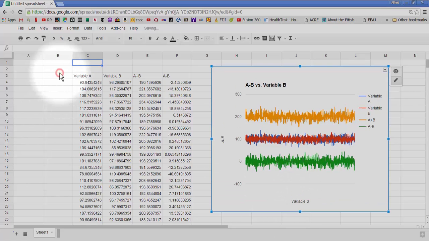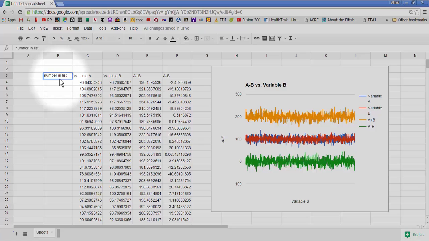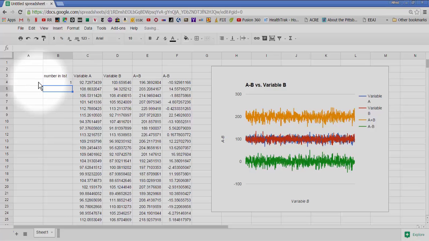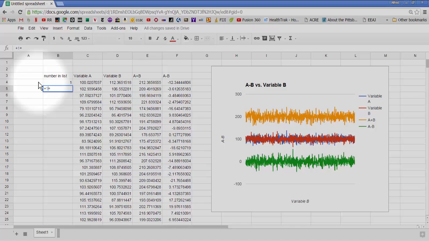There's things that need to be done to this chart, and one is to correct the label on the vertical axis, and then to correct the label on the horizontal axis, and I want to add numbers along the bottom. So you see I just typed a 1 there. That's the first number for the bottom labels.